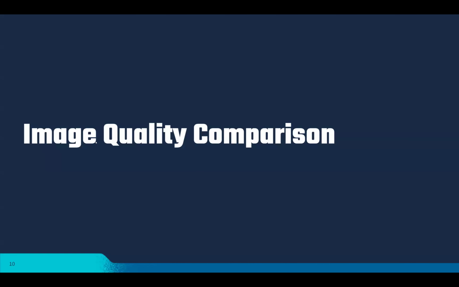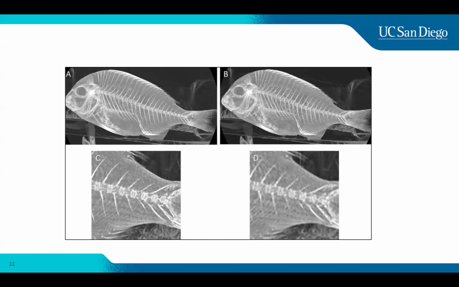Some very quick and easy quality comparisons I've seen in the literature between EID and PCD. As I do not have an EID or PCD X-ray in my apartment building, I'll have to use what is used by scientists and biomedical engineers. So in this image from Nakamura et al., we see a fish that is being scanned. On the left, A and C, A zoomed out, C zoomed in, a photon counting detector was utilized, while B zoomed out, D zoomed in, an energy integrating detector was used.